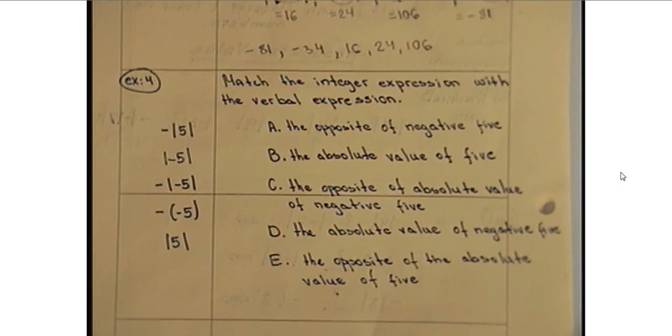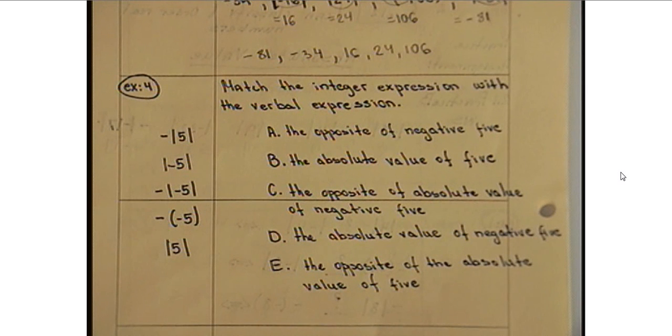We have one more example and the video will end. The last one is match the integer expression with the verbal expression. Sometimes when we read examples or word problems, the reason we have difficulty is because we probably don't understand the verbal expression or what exactly it says. So let's go ahead and match those and see which one corresponds to which one.